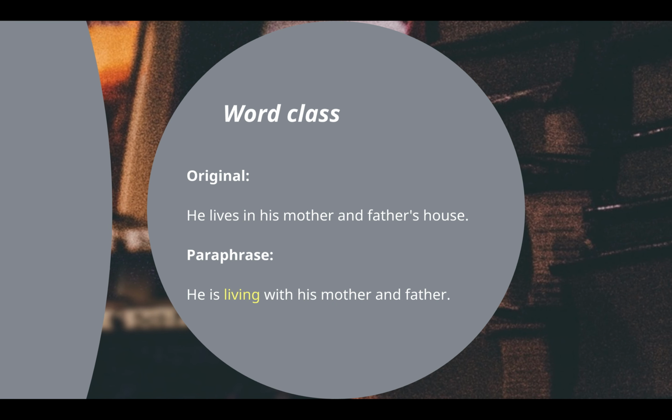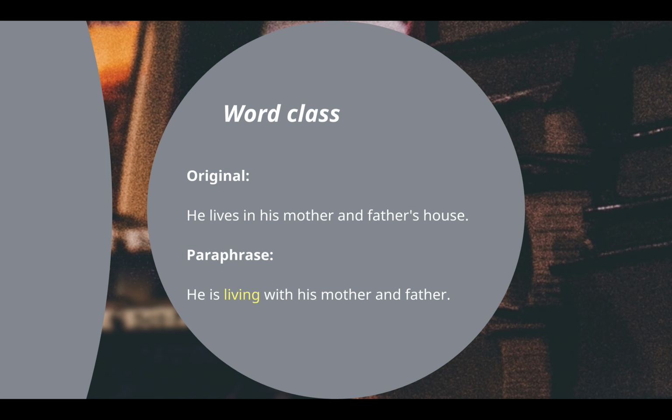Word class. Changing the word class. This means changing some words, maybe changing the tense, or changing the actual word class, whether it's a noun, a verb, or an adjective. So changing a noun into an adjective, changing a noun into a verb, or changing the tense, a past into a present, or a present into a future.